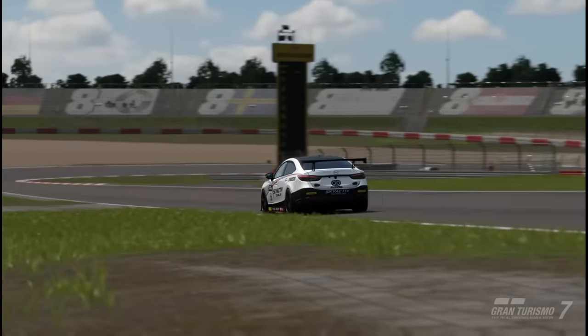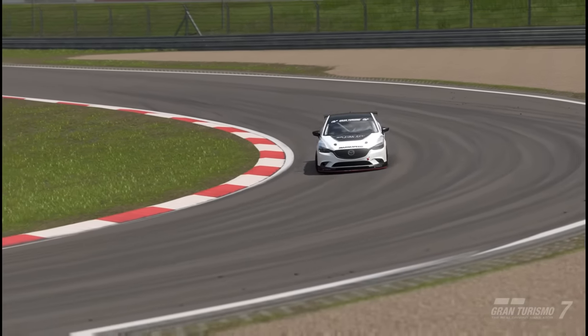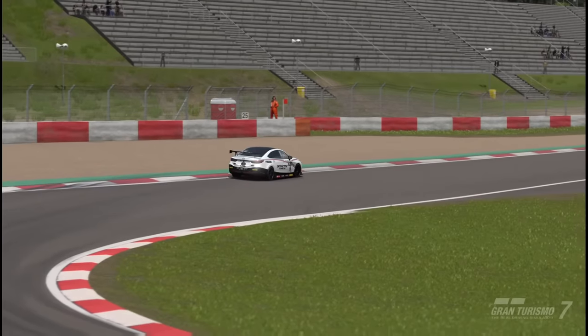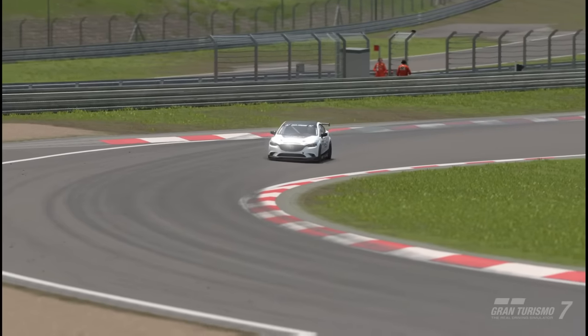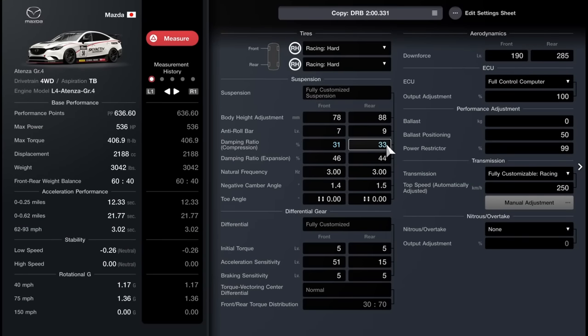Now that we've covered natural frequencies on track, we're going to cover dampers. Damper adjustments come into play when trying to change the behavior of the car during transitions. Dampers will affect overall balance of the car when cornering, so they can be used to fine-tune car behavior when you feel your other settings are correct. First, we're going to talk about compression or bump.